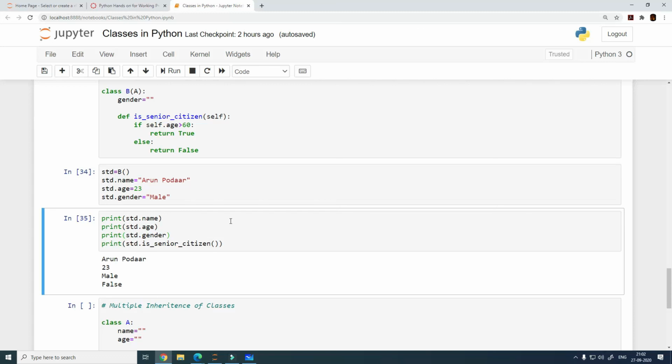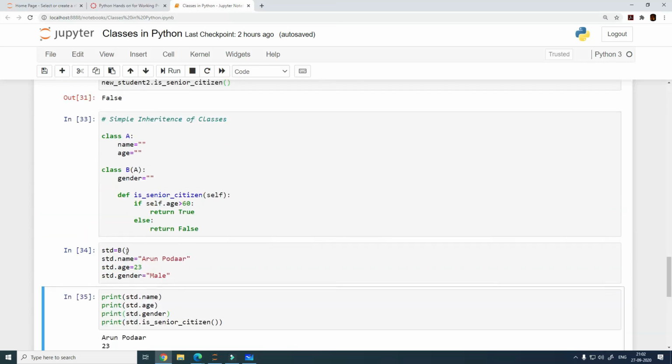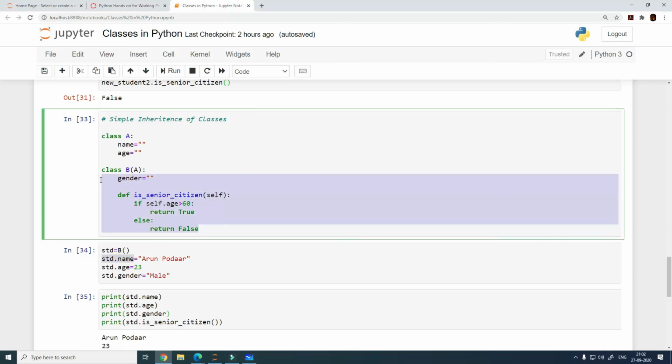But then how is it even working? Can you try and relate to it? std is an object of class B, and we are writing std.name. But do you see any name defined inside class B? There's no name defined inside class B. There is just gender. So how is this statement running?